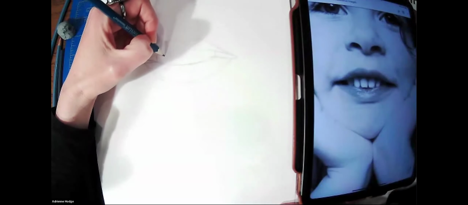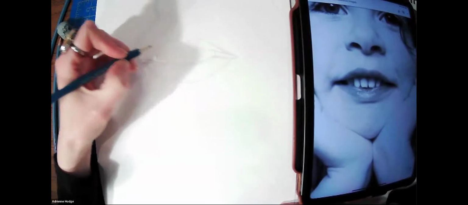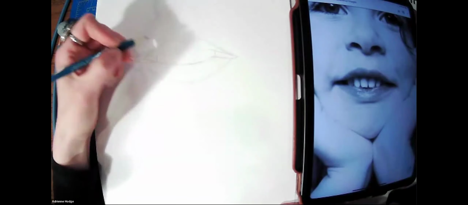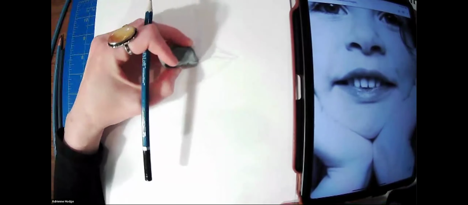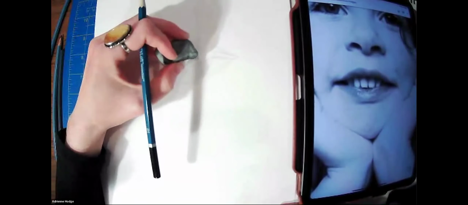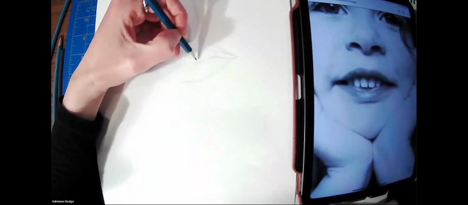Okay, so I've got the space for the, well, let me do the bottom space first again, because I might have made the lips a little too wide. If it seems like you did that, you'll know because it'll feel like you need to squeeze an extra tooth in there, or like you're making the teeth too wide.